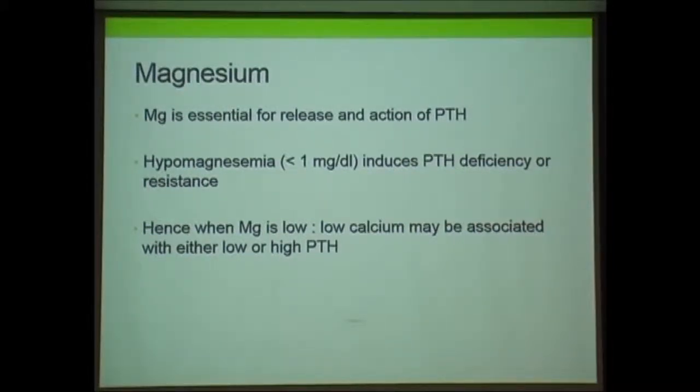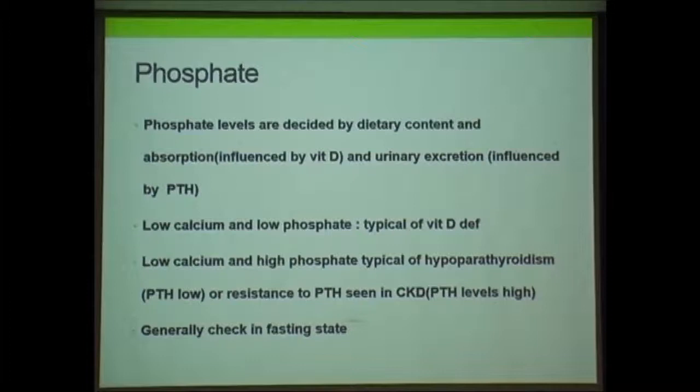Now, magnesium is one more important factor, because magnesium is very important in the release and action of PTH. So, if you have hypomagnesemia, you will develop hypocalcemia, because the PTH responses to any kind of calcium flux are blunted. Therefore, as we were discussing, can I have 2 minutes extension, because this is just, so we were discussing why don't all vitamin D low patients actually show a PTH elevation, and one of the reasons is magnesium deficiency, where PTH release can be hampered even though there is a little bit of hypocalcemia. So, when the magnesium is low, low calcium may be associated with either low PTH or sometimes high PTH, but basically that is a state of PTH resistance.